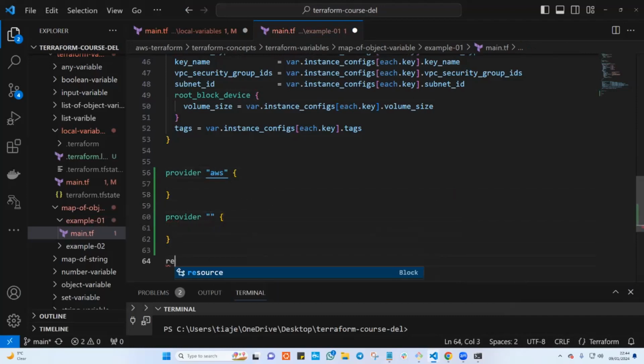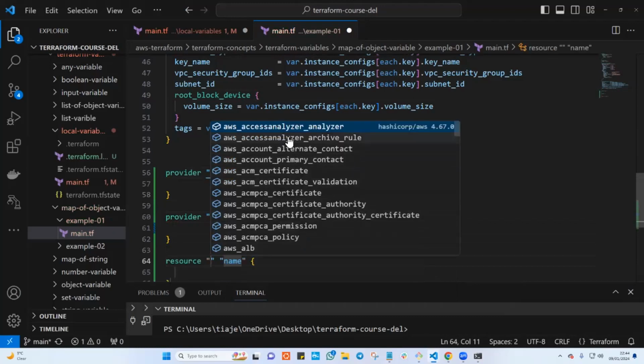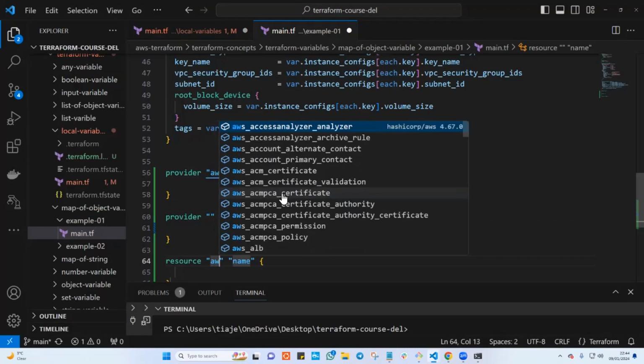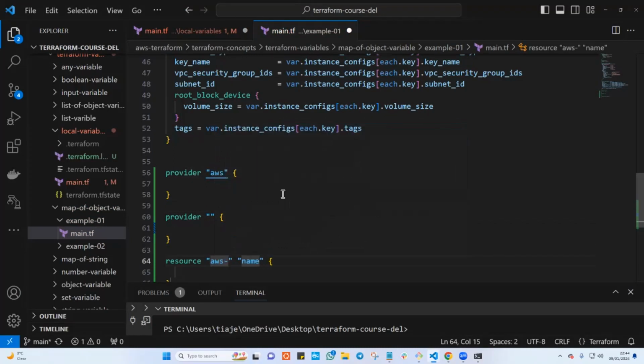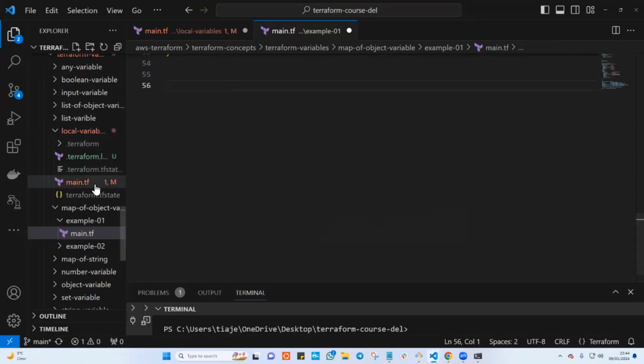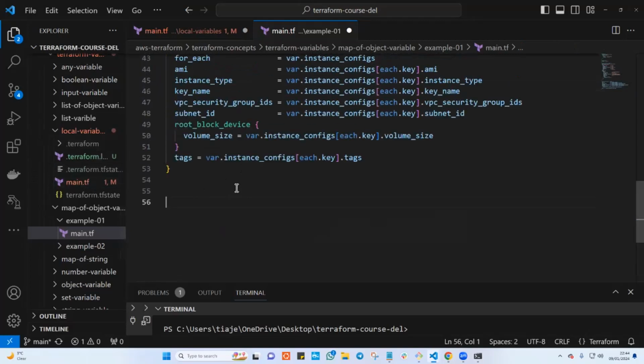And if you just type resource, as you guys can see, it's asking you, what resource do you want? If you start typing AWS, for instance, and say underscore AWS, it says, hey, what do you want? And it will always try to suggest something, right? And this will go ahead and speed up your work. And it will really, really speed up your work.